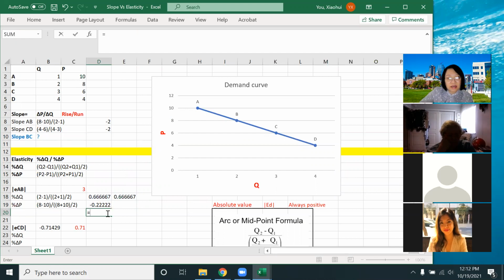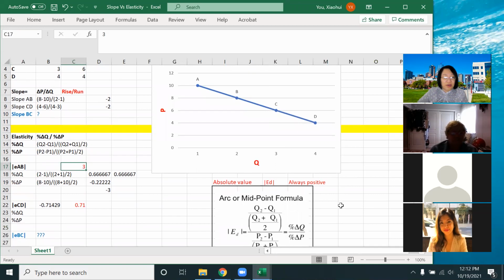How about let's do it together, see? Equal to this one divided by this one, right? Then a negative value. That should be a negative value. But remember, for elasticity we always use an absolute value. So you need to make it positive. So just this one, make it positive. EAB equals 3. You cannot report EAB equal to negative 3. No, equal to 3, because that's an absolute value. So this is how to do the calculation for this.